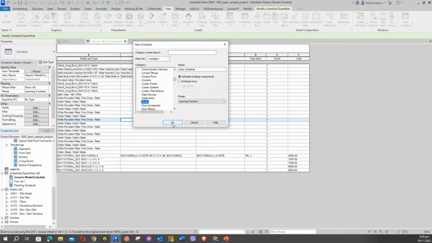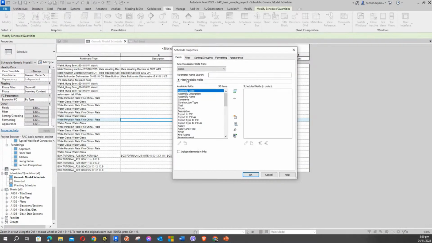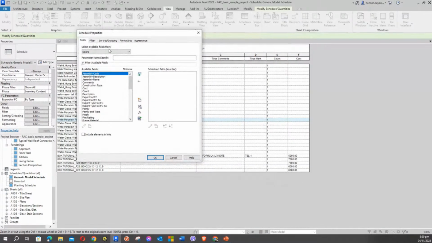Now, I can use the doors for the door schedule, and then what information do I need for the door? For example, I need some type and families, or family and type. So I will add those.